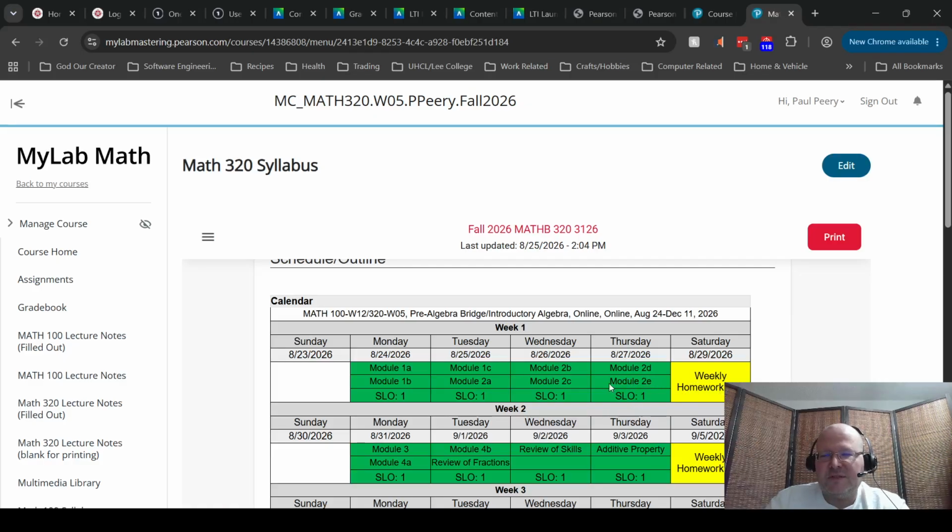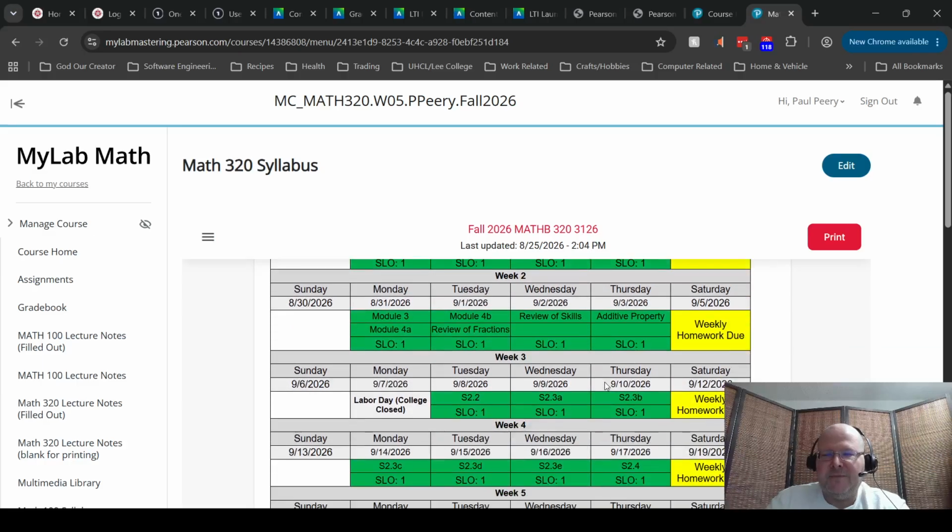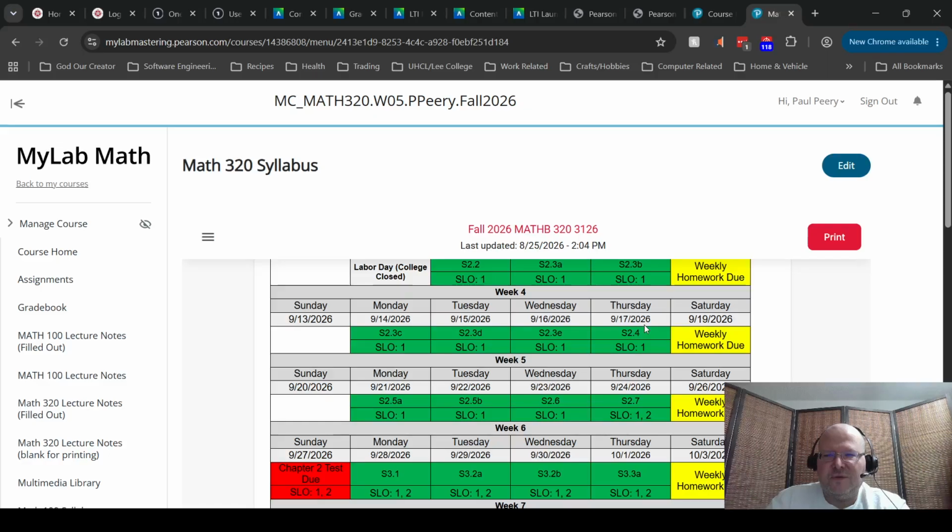So for instance, the first week, since the last thing you're supposed to cover is 2E, homework up through 2E is due that Saturday. Next week, because the last thing that is covered is the additive property, that Saturday up through the additive property needs to be finished, right? So on and so forth, right?